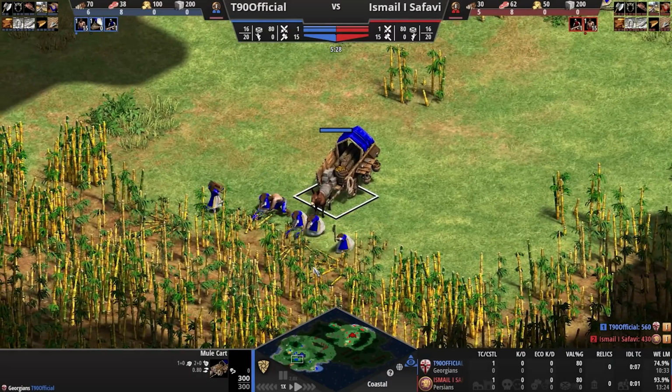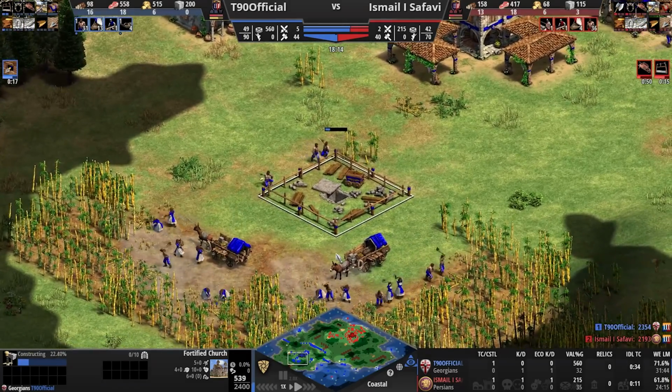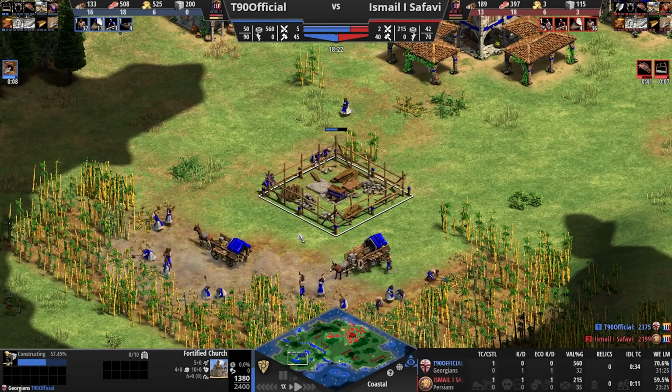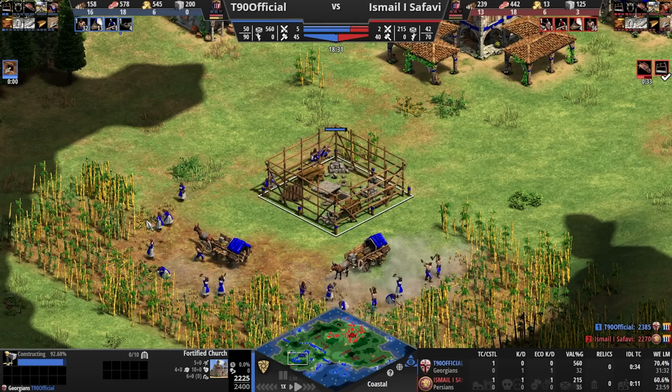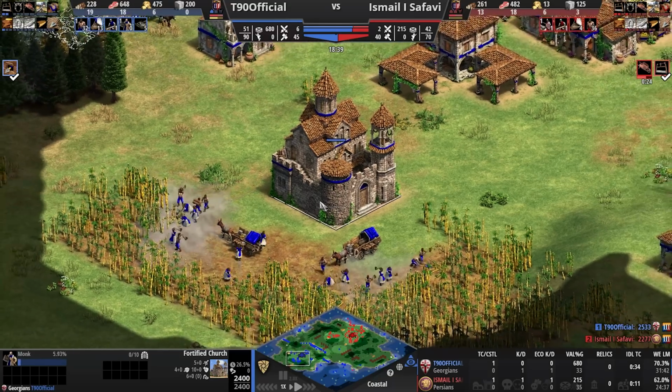Moving on to the next thing, the Georgians also have a fortified church, just like the Armenians. Only they do not get access to the warrior priest, which is the unit that can attack, heal, and pick up relics, but it lacks the ability to convert. So the Georgians are a little bland. Apparently there's no weapon making inside of their church.